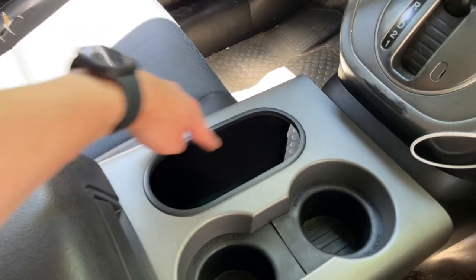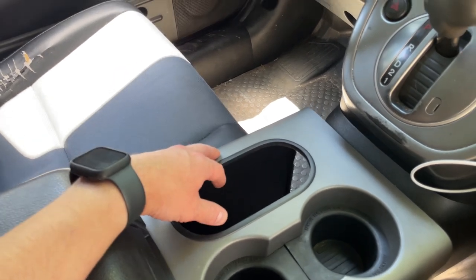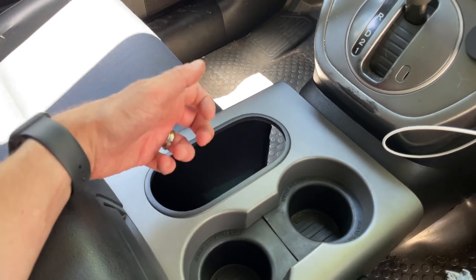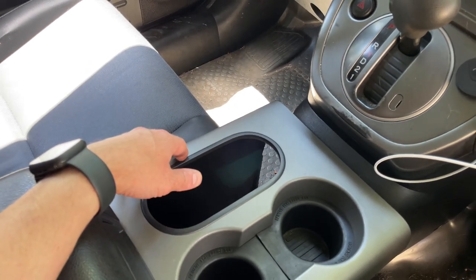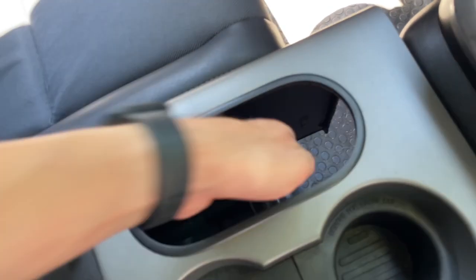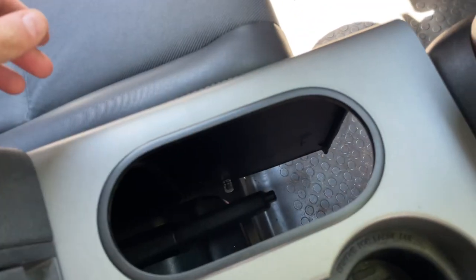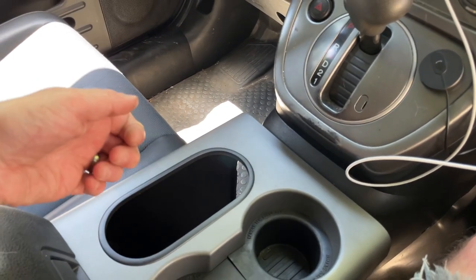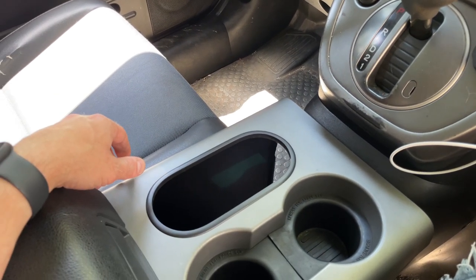I may try to fab up some sort of pocket or tray that drops into here, because honestly in the almost 10 years I've owned the Element, I've never had to pull the e-brake more than five or six times being an automatic — fairly flat roads in the suburbs of Philadelphia where I primarily am. Direct access down here, pulls all the way up. Super easy to access, but if I can fab up a tray that drops in and I can just remove if I need to pull the e-brake and then put back down on top, that will be the next thing.